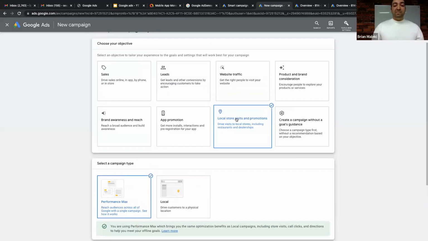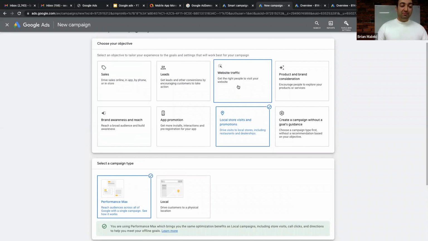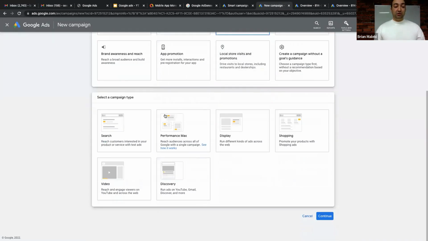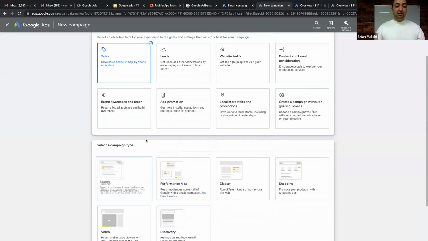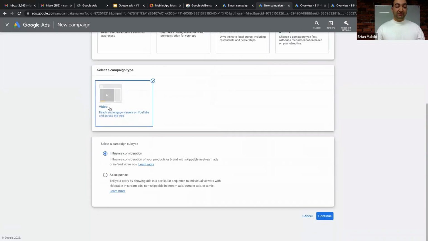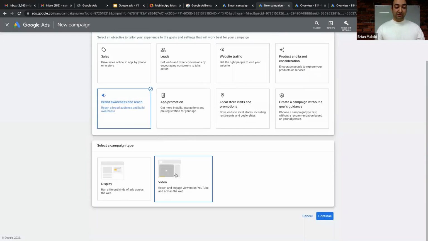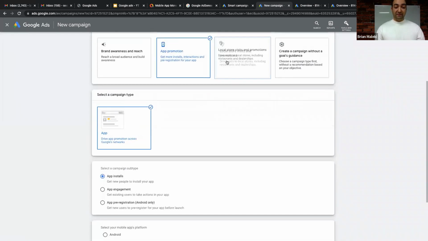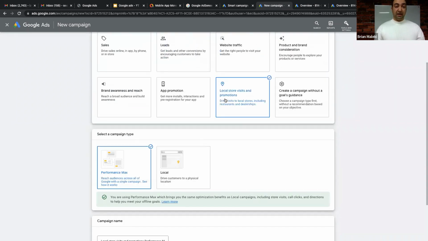So remember, when you select the objective, you're going to get different campaign types. Let's say sales, you see leads, same, traffic, same, product consideration, different, brand awareness, different, app promotion, different. Okay.